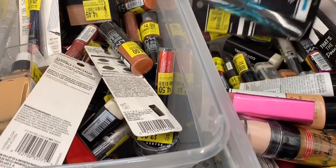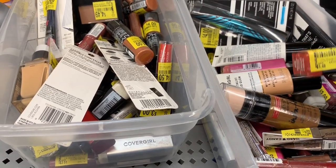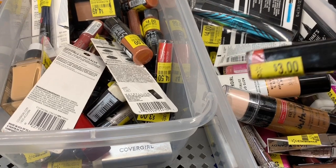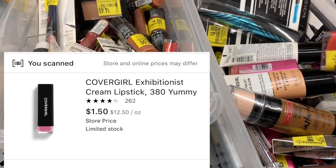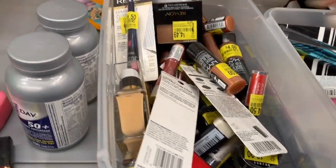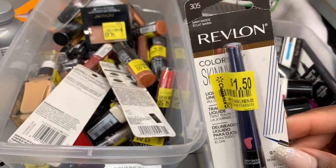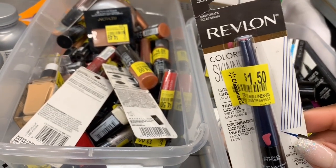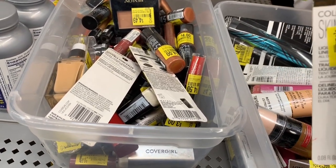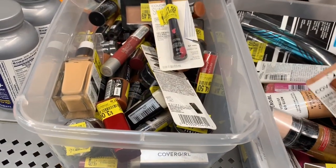I have already spotted a couple things through this little junk basket. These CoverGirl items say $3 but I scanned them on the Walmart app and they are $1.50. I have $2 off internet printable coupons. Now I'm about to kick myself because I think this Revlon has a $3 off coupon that's still valid — this is $1.50 — that's $1.50 in free money and I don't even have my Revlon coupons.